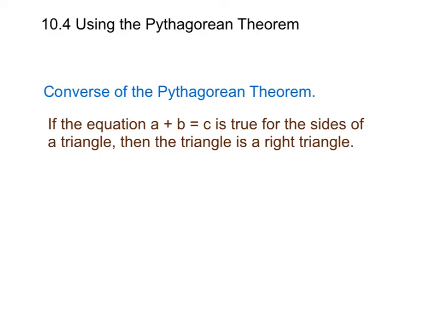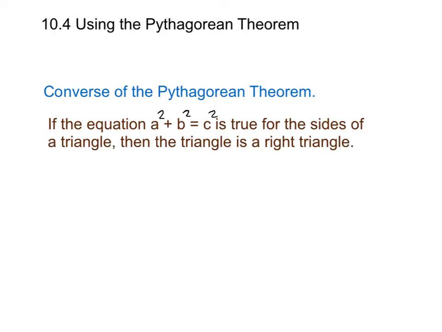So the converse of the Pythagorean Theorem, you need to make sure you write this down. So let me explain it to you, and then I want you to write it down on your paper as you pause the video. The converse of the Pythagorean Theorem is taking what we already know, which is a squared plus b squared equals c squared, and actually using it to prove if a triangle is a right triangle or not. Because remember, right triangles are what we must have to use the Pythagorean Theorem. So if we reverse that and we're given the sides, we can then prove whether or not a triangle is a right triangle. So here's what the converse of the Pythagorean Theorem states.